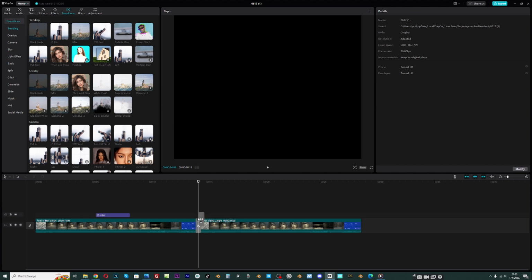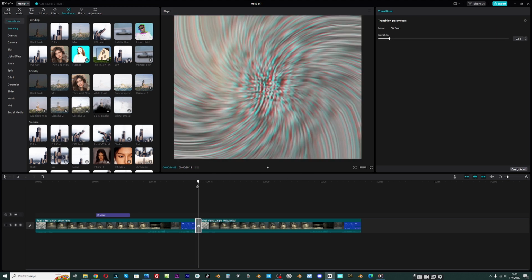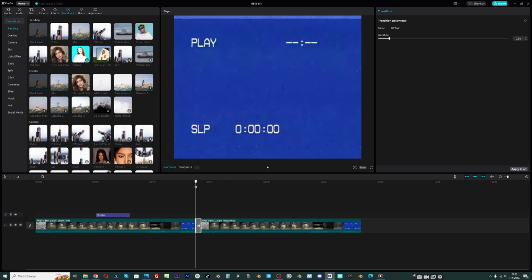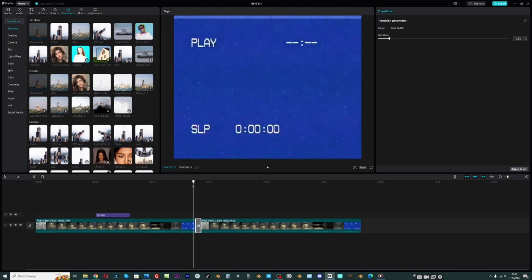and let's try with this one. So we get this swirl effect, and if you put your mouse here, you can basically preview this here. And this one is a color glitch effect. Let's see how this looks.